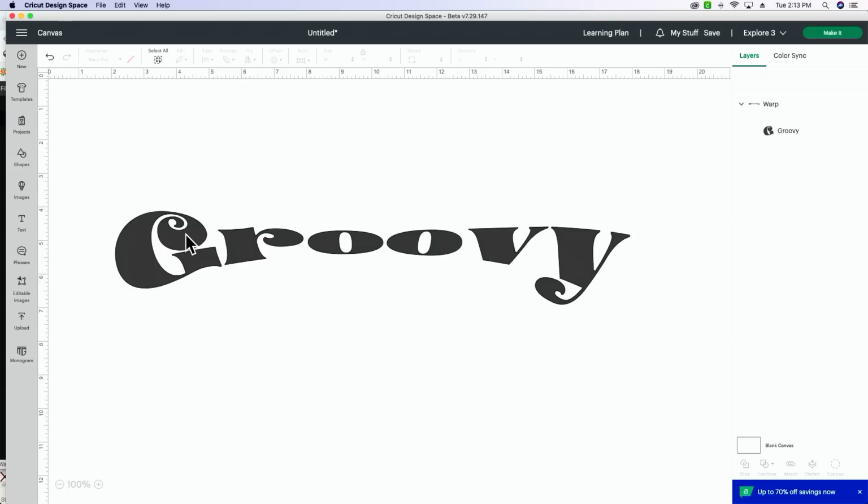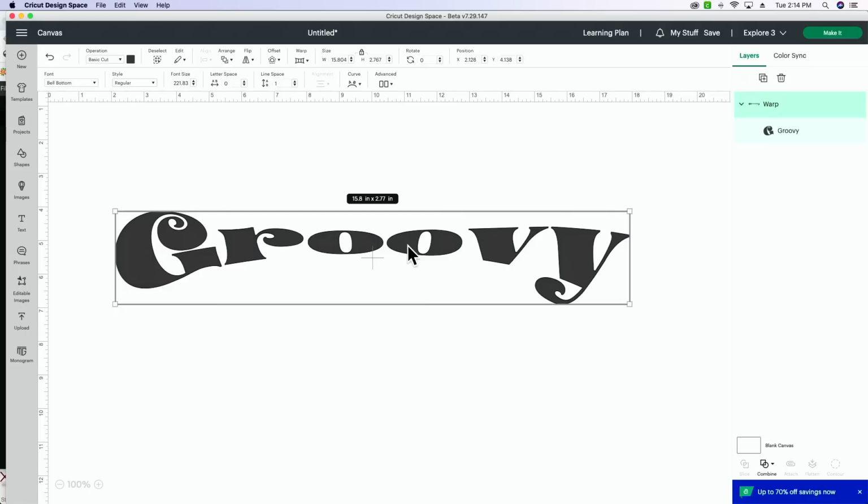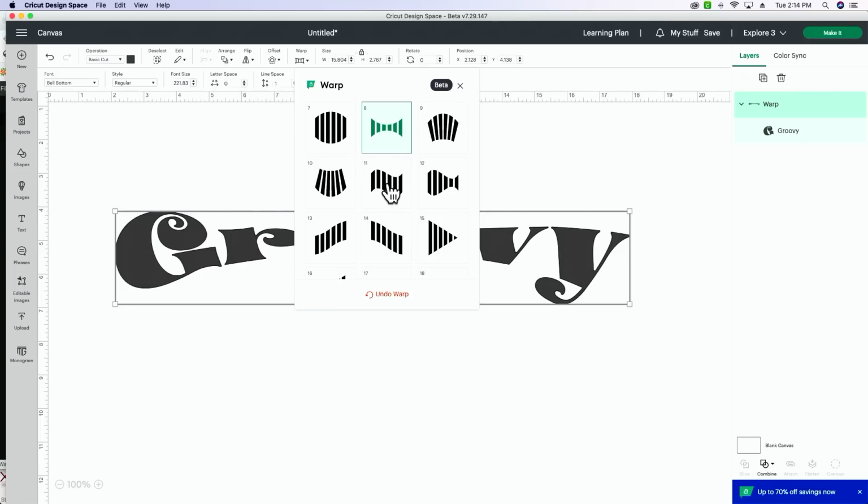As you can see, this one makes the sides larger and the middle here is a lot skinnier. The one thing that I'm not a huge fan of about this function as of right now is that there is not a point of movement within anything. So it warps it, and that's really all you can do with it. Let's go to 11, for example.